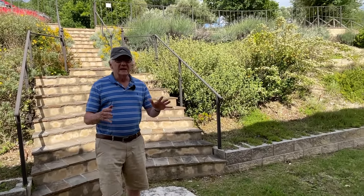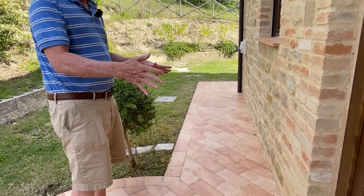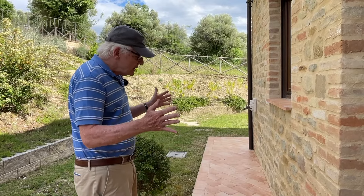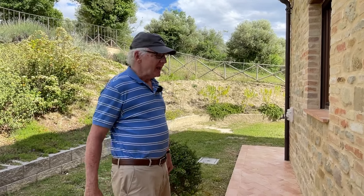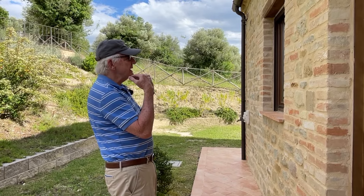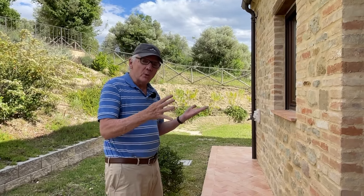You may notice at Ann's feet what looks like a sidewalk next to the house — and in fact that's what it is. It's called a marcha piede, the Italian word for sidewalk, and it's very common here. Ann originally wanted bushes next to the house, but we were told no — this is the way it's done in Marche. It prevents water infiltration and it's also just the style, so we went along with it.